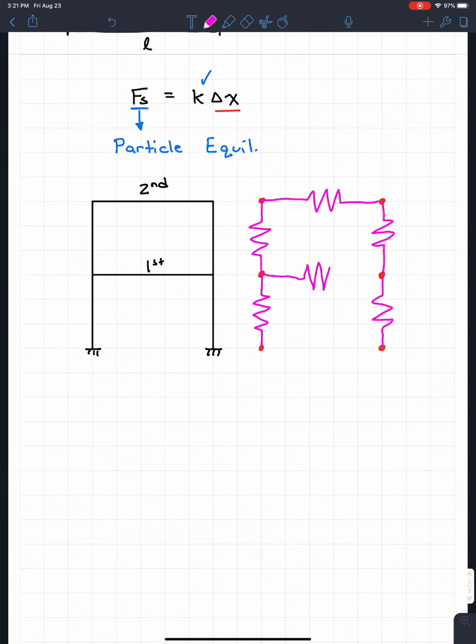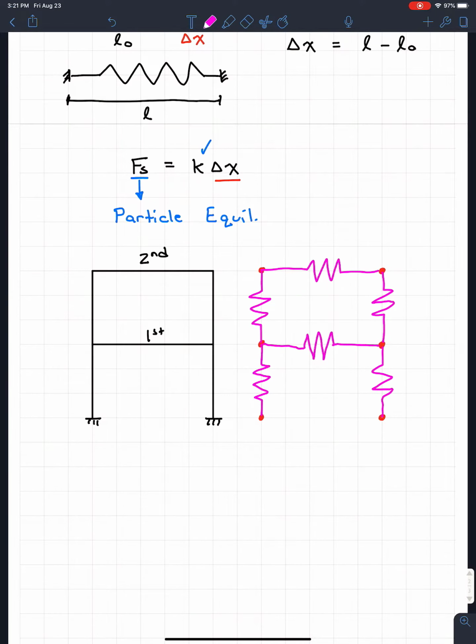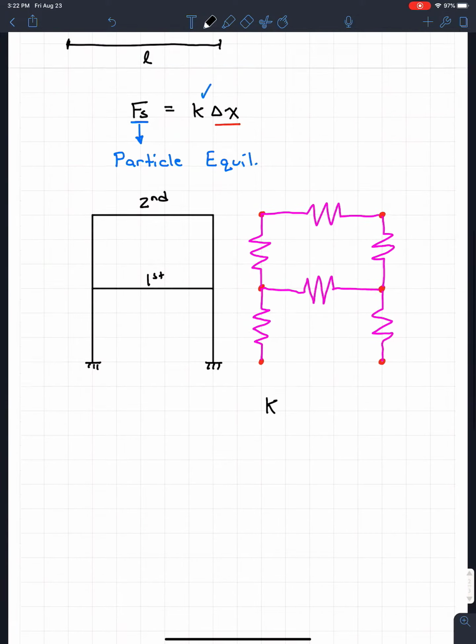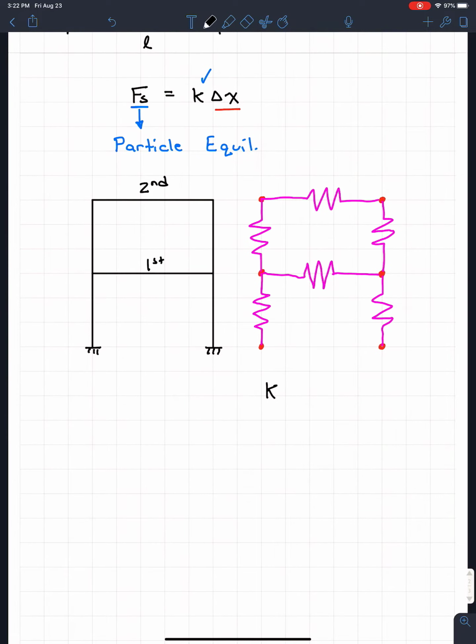This is nice because what springs do, as you can kind of see from this formula up here, is they relate forces, the forces placed on the spring, to displacements. So if we have a structure here and we know all the forces, we can start to figure out what the displacements are. The only thing we really have to consider is that K value. Instead of having a small K value like a spring that we have here, like 30 newtons per meter, we'll have a K value for steel. If we have a steel beam, we'll have a K value. If we have a concrete beam, we'll have a different K value. So depending on the material we use in the structure, we can modify that K value. Since we know the forces on the building, we can start to find the displacements and how much it bends.